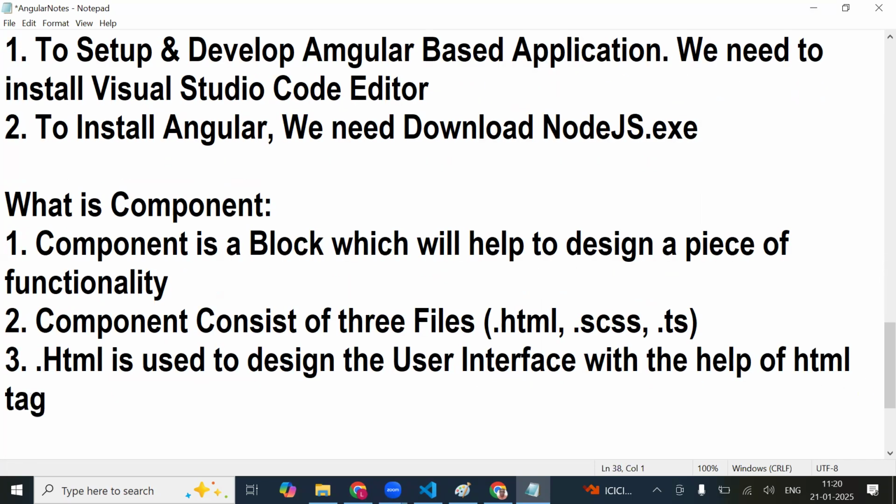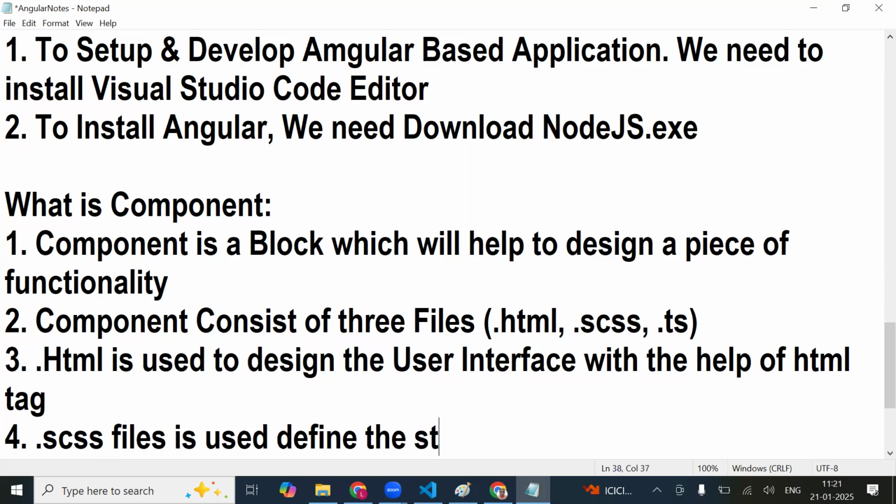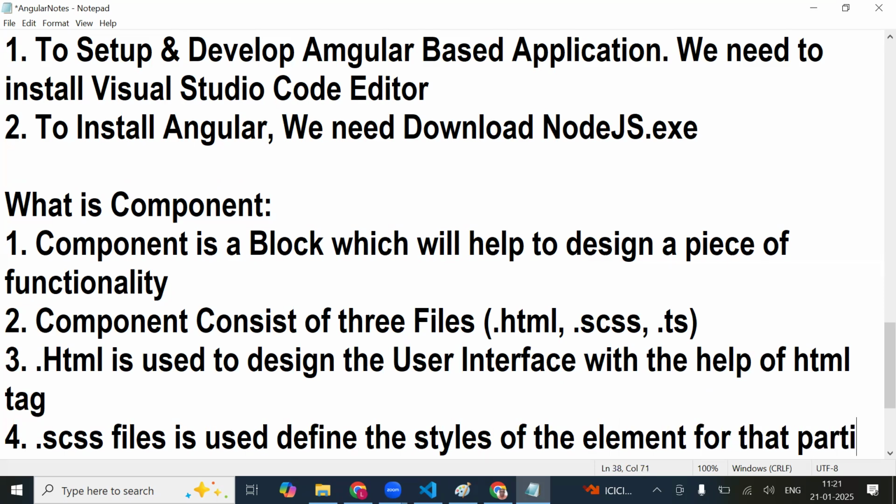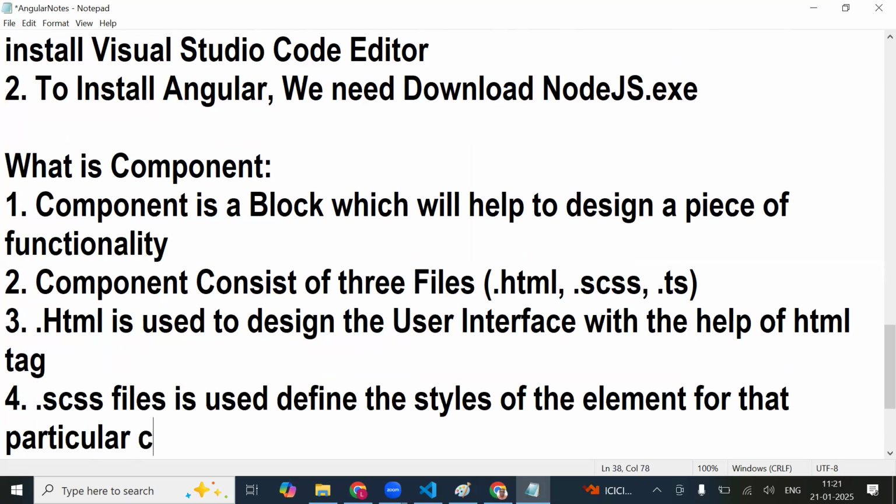Right? Fourth point is the .scss file, which is used to define the styles of the element. Styles of the element for that particular component, not for all the components.